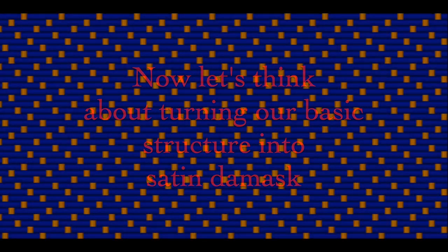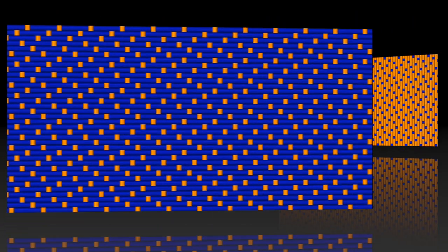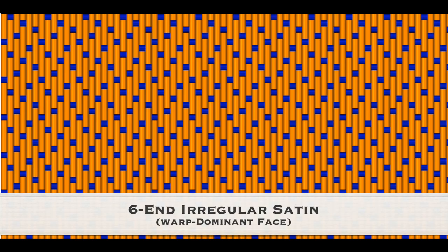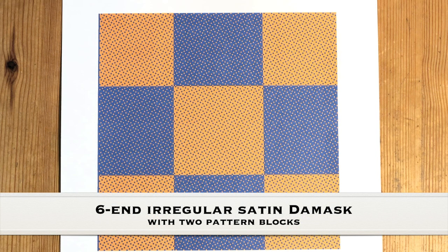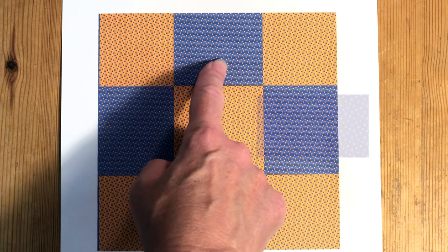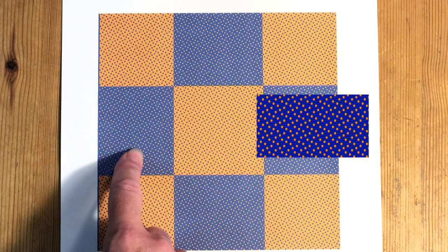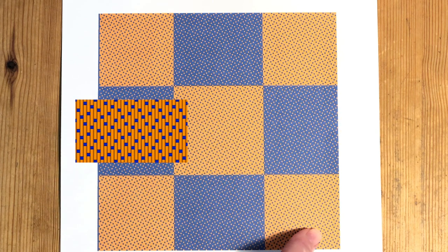Okay, we have satin figured out now, and that's great as far as it goes. But for damask weavers, it's only part of the story. We create damask by flipping the weft and warp dominant bases wherever we want pattern to appear. Here's an example. This is a drawdown for 6-end irregular satin damask with 2 pattern blocks. The blue blocks exhibit the weft face defect of our ground cloth, and the orange blocks show the opposite.